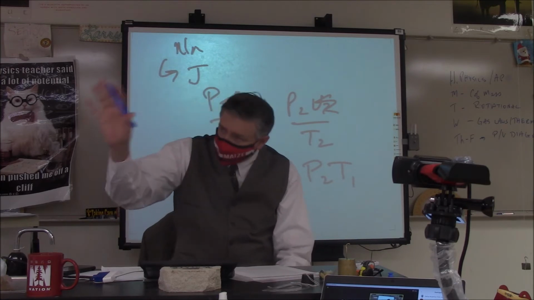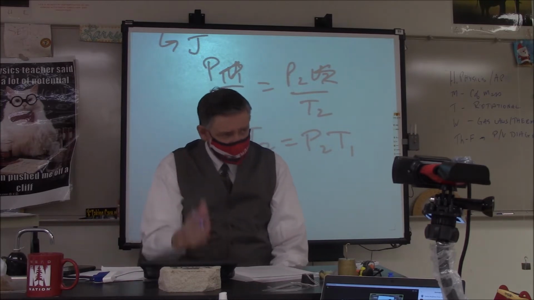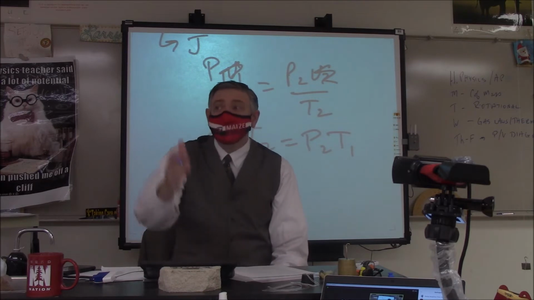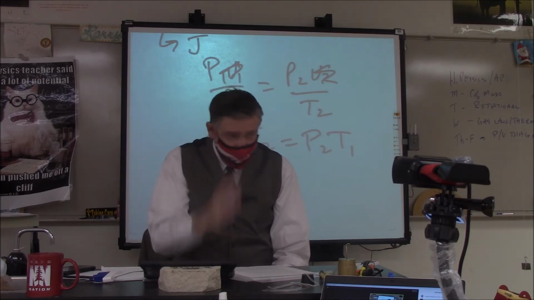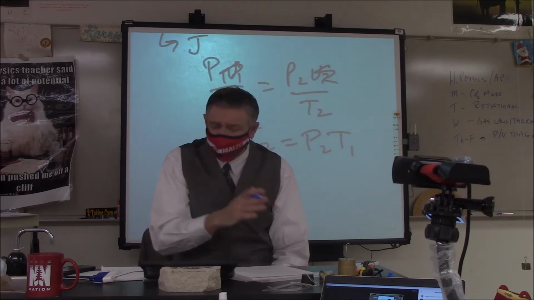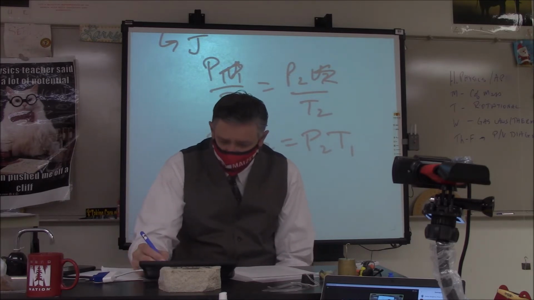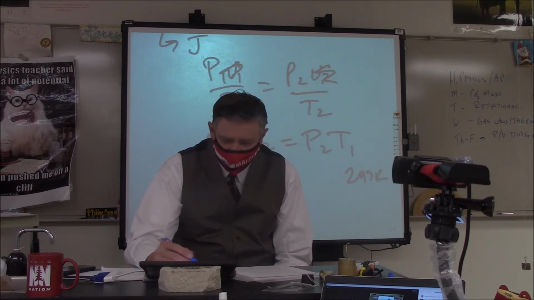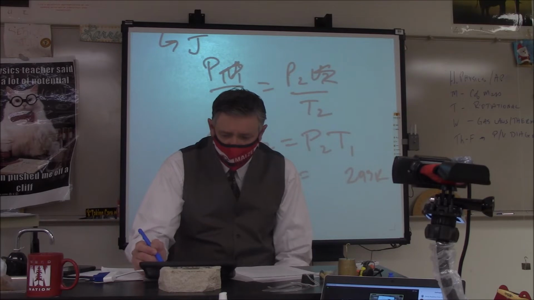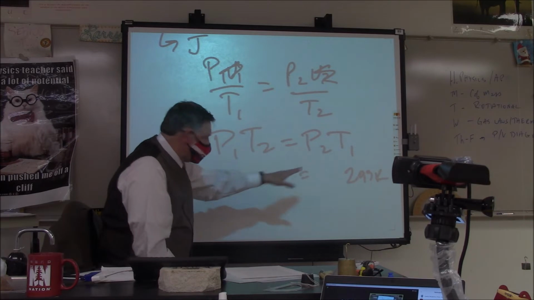But here's the bigger idea. So your first pressure was at 2 atmospheres. Now, your temperature has to be in Kelvin, okay? This is the one thing that is an absolute truth. Your temperature has to be in Kelvin, okay? Which is a simple conversion. You just add 273 to it. So that first temperature is at 293 Kelvin, okay? So I'm going to have some pressure, okay? 2 atmospheres. And 293 Kelvin.